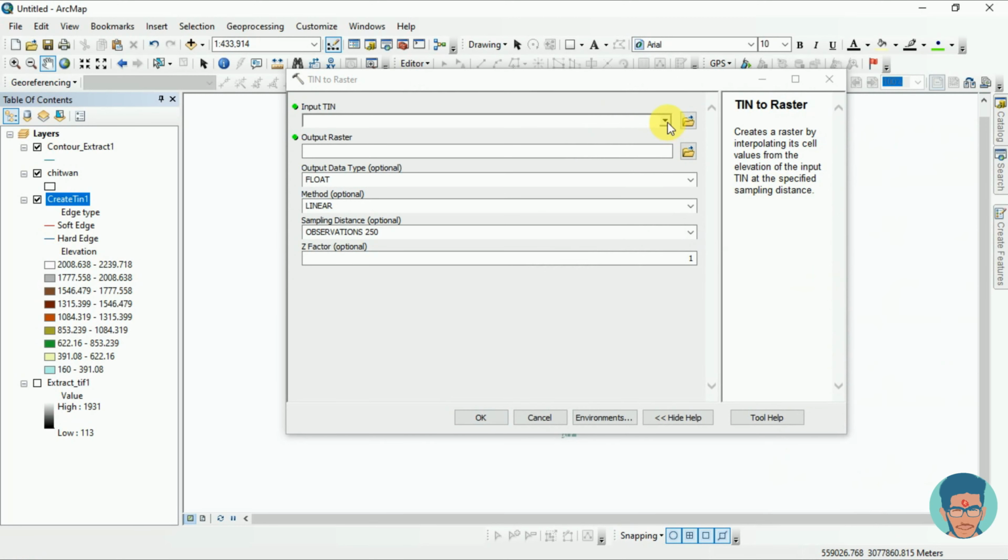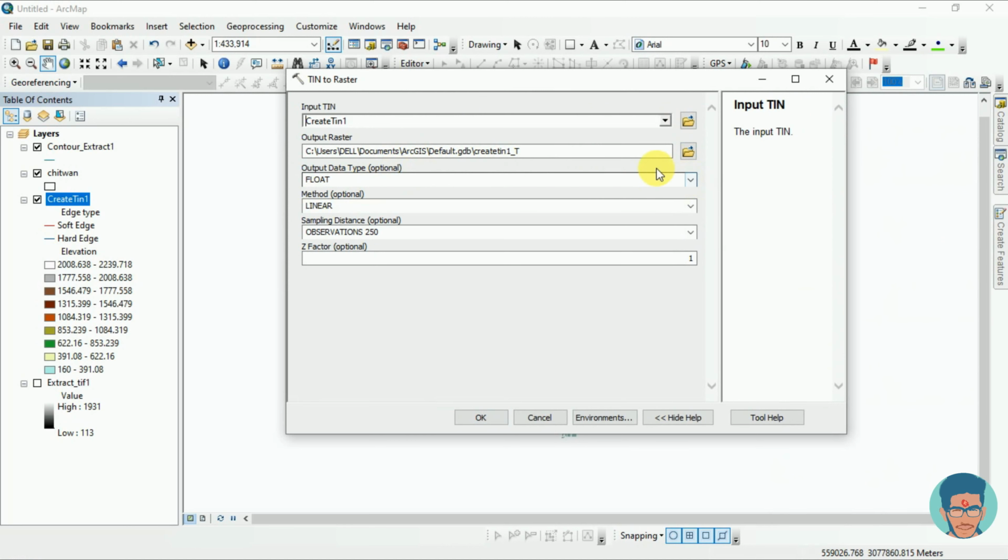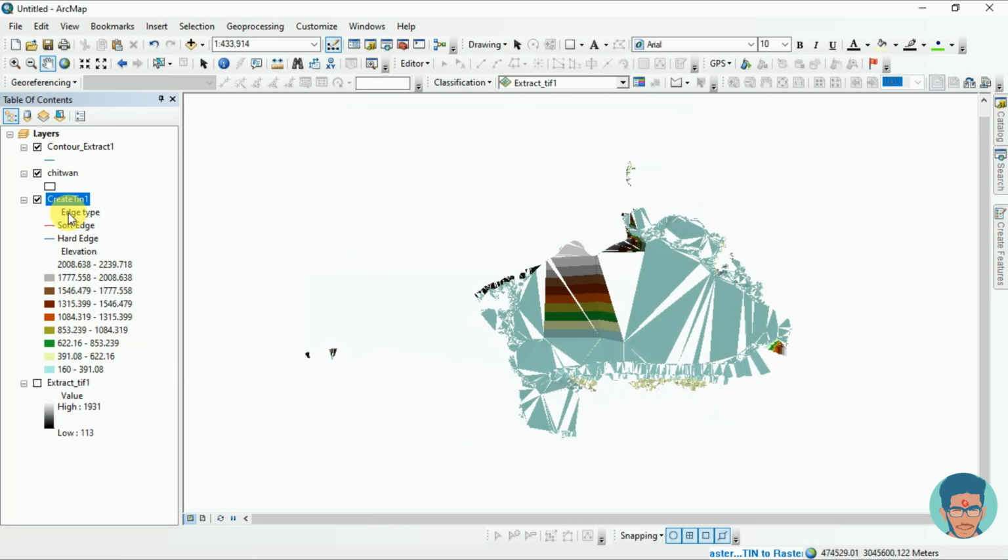Again, you have to input your TIN and give it a raster. It is not the final output, so I am leaving it as a scratch file, as ArcGIS will erase it from the system. Now I am clicking OK and running it.